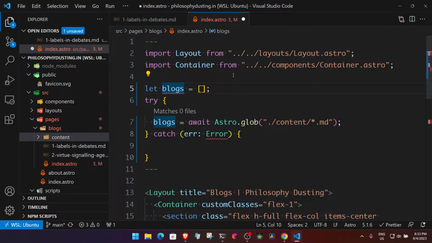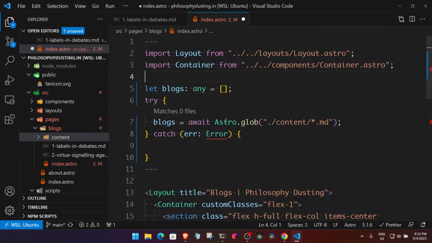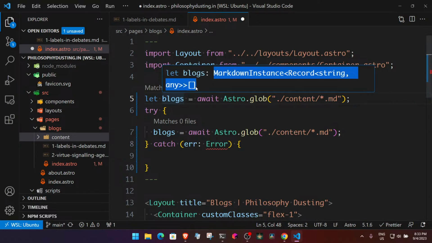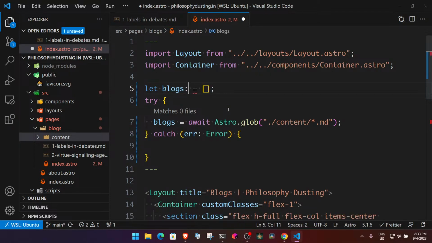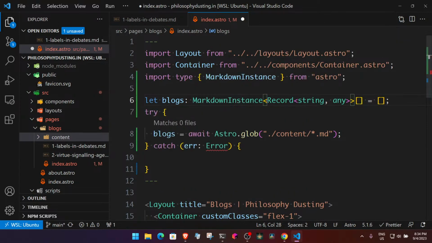I don't know what the type should be. Let's call it any for now. I'm pretty sure they provide some sort of Astro type. Okay, wait a minute. We can do something like this. Let's see the type. Okay, let's copy it. Let's go back, copy this, and cool.